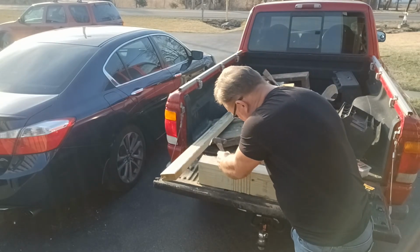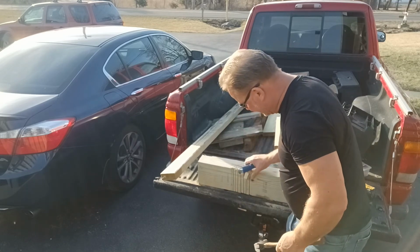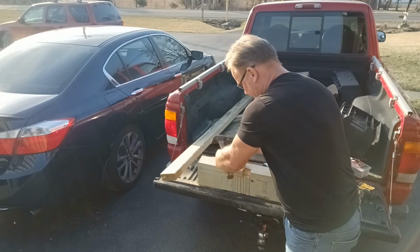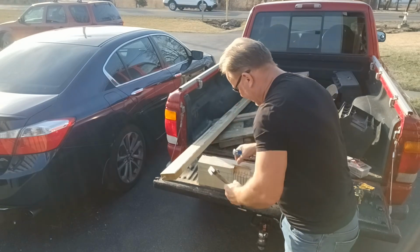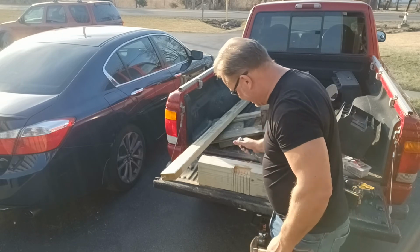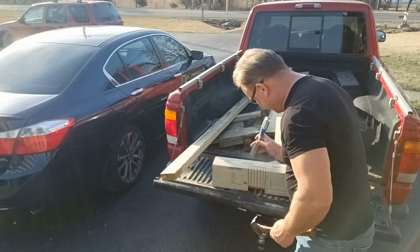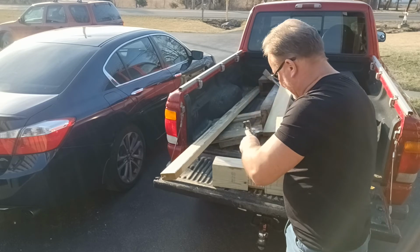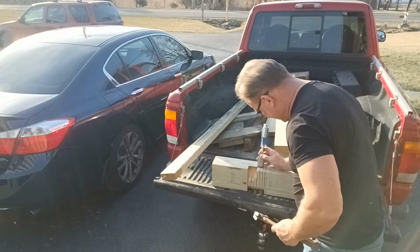Okay, there we go. See, those pieces are starting to pop, they're starting to come out. All right. There, it split out. I mean, it's treated lumber, so it's kind of hard not to have any of that going on. But it's going to be covered up with the mailbox anyway, so it's not really that big of a deal. I'm not going to lose any sleep over it. See, that piece popped out pretty easy.